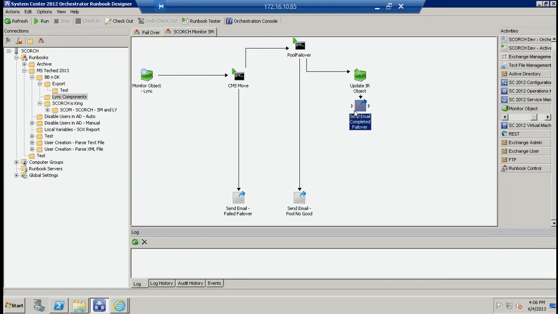So in a whole story, we have an incident that occurs. Operations Manager generates an alert. The alert is then fed into Service Manager, where an incident is created against that alert. Then, once the incident is there, Scorch is watching that, saying, hey, there's a new incident based on Lync and the pool is out. Here's the process to fix it. Actions it, goes back to my ticketing system, puts out all the information. We can even have all the output from all the command prompts also tied into that log so that there's a complete action list of everything that occurred by the system, and then closes it out. That's kind of it from a complete story. Okay.